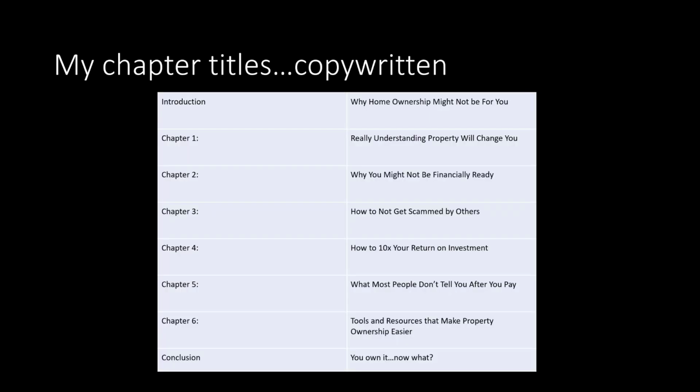So the introduction is now, why home ownership might not be for you. Chapter 1, really understanding property will change you. Chapter 2, why you might not be financially ready. Chapter 3, how to not get scammed by others. Chapter 4, how to 10x your return on investment. Chapter 5, what most people don't tell you after you pay. And Chapter 6, tools and resources that make property ownership easier. Finally, conclusion, you own it.